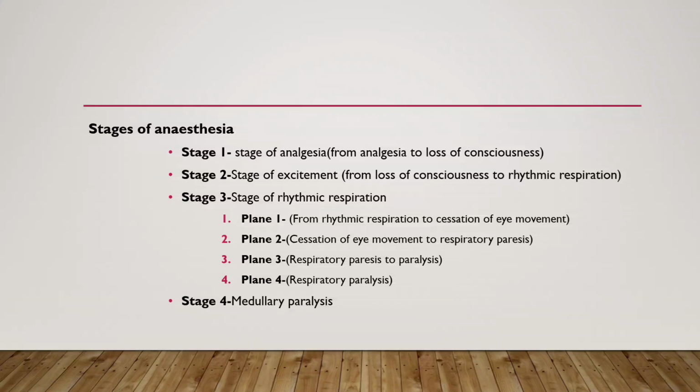The second stage is the stage of excitement. It is from the loss of consciousness to rhythmic respiration. The third one is the stage of surgical anesthesia, or rhythmic respiration. In the third stage there are four planes. The first is from rhythmic respiration to cessation of eye movement. The second plane is cessation of eye movement to respiratory paralysis. The third plane and the fourth plane follow, ending in respiratory paralysis.